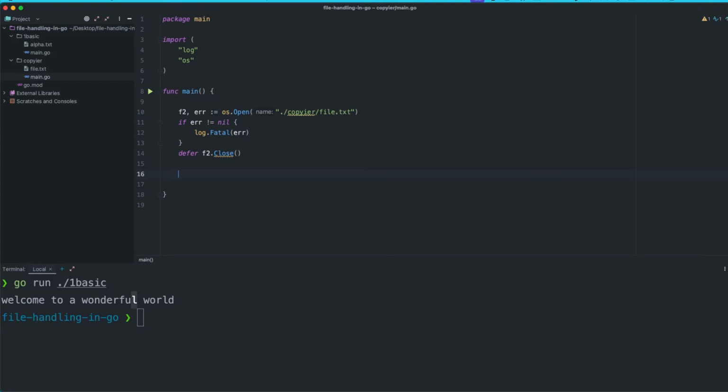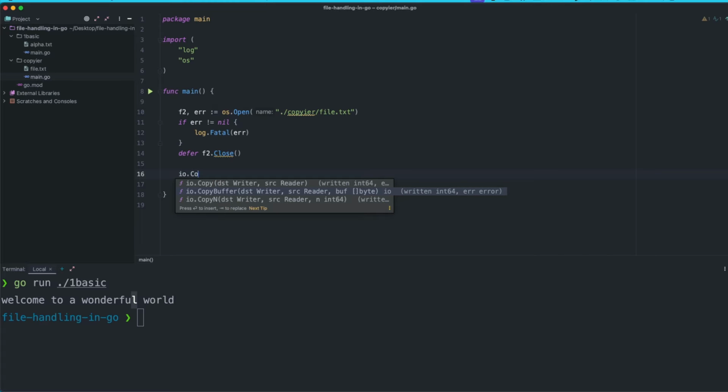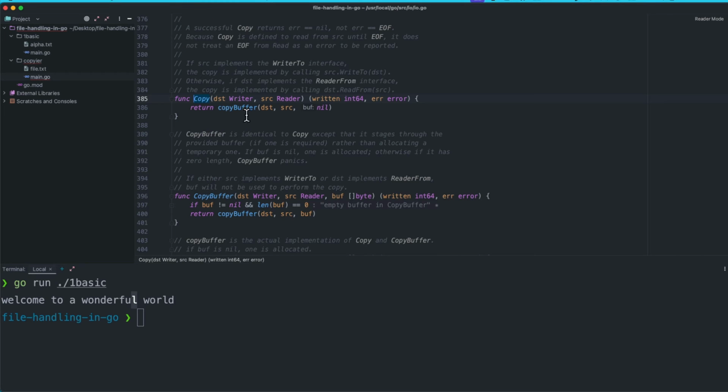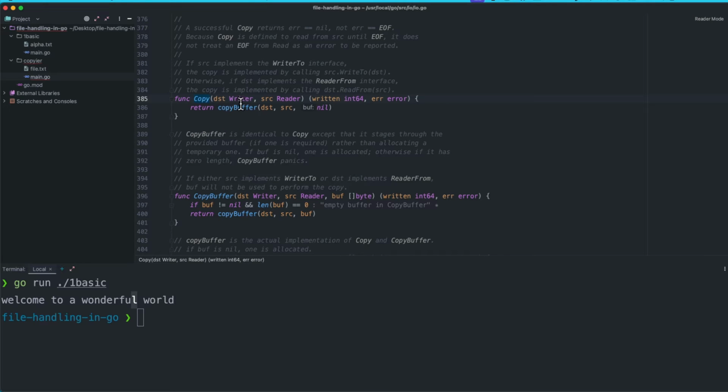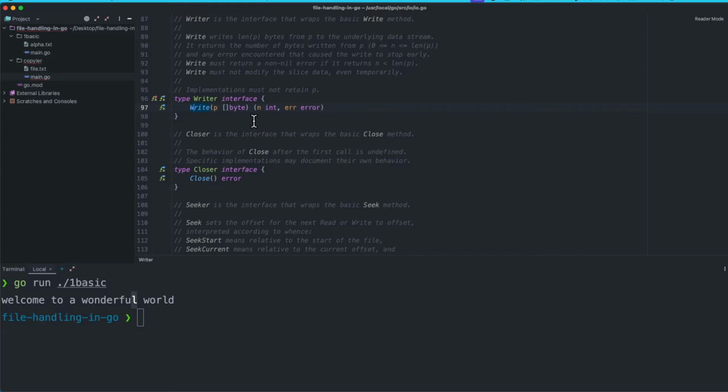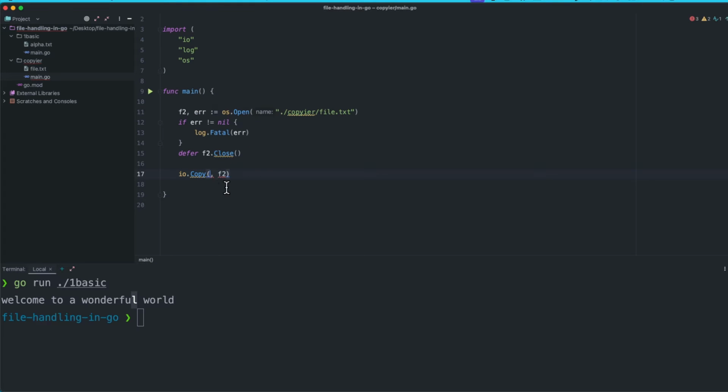So let's do something. I'm going to say io.Copy. We have two of them here, Copy and CopyN, and Copy is what I want to talk about. If you look at io.Copy, it takes a destination where you want to copy to, and the source. We already have the source, so we want to copy from here. But where do we copy to? The destination is a writer, and a writer is just an interface. I know a lot of objects in Go that implement the Writer interface, and one of them is os.Stdout, which is our terminal. So we are going to copy the data gradually into our terminal.